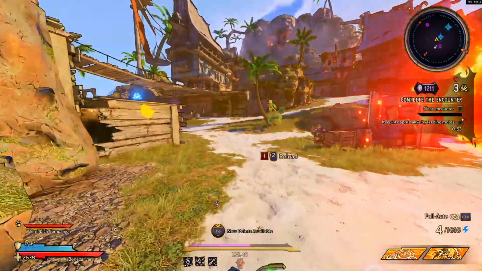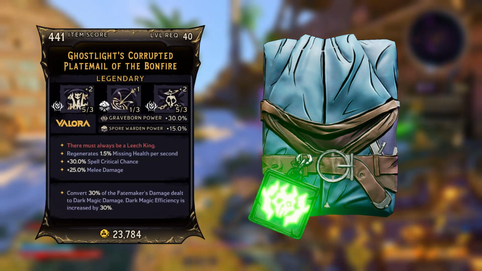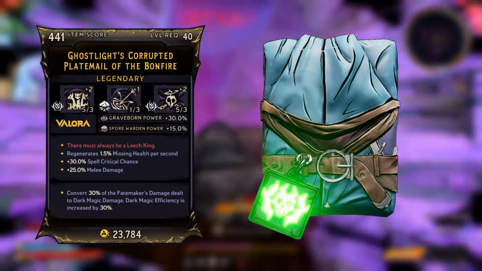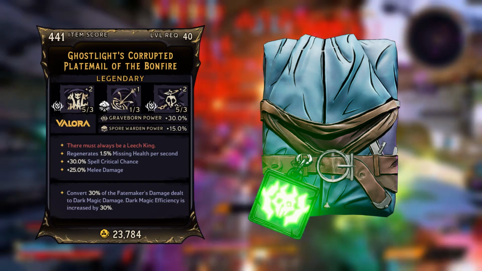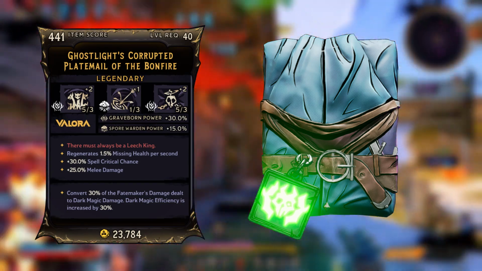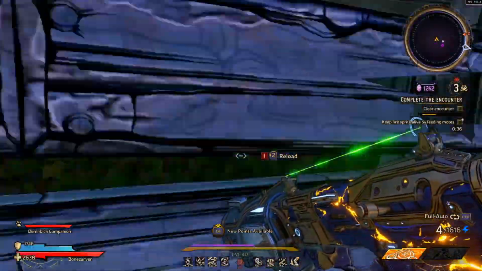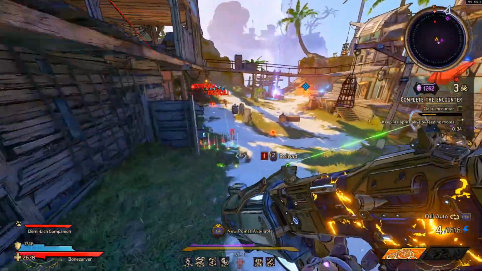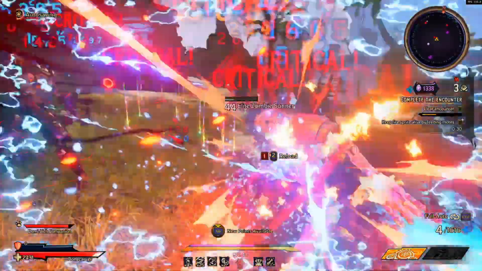So back to gear, we are using the Corrupted Plate Mail Armor. This converts 30% of our damage into Dark Magic and increases our Dark Magic efficiency. This combined with the Livewire in our hands gives us an insane amount of healing and is a big reason we can stay alive while in the faces of enemies. I was lucky enough to get Faithful Thralls in this one, which is really good, but I think extra points in Faithful Thralls or Exploit Their Weakness will be good. Both of these on an armor would be amazing, but I honestly don't even know if that's possible.